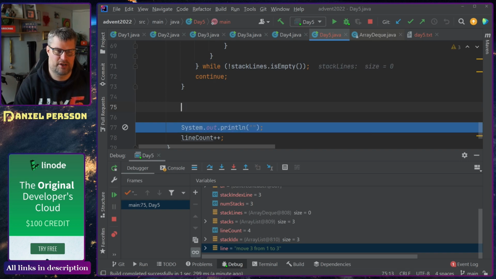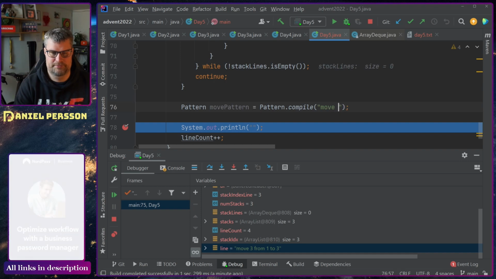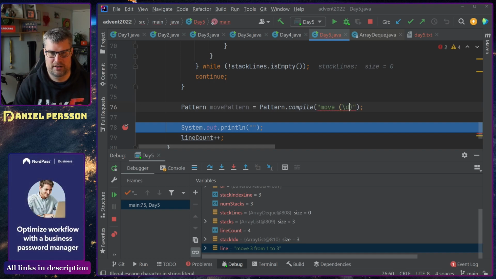We would have a pattern, move pattern, compile, and this string would be move, and then we would have some kind of number here from, and then some kind of number again to some kind of number.